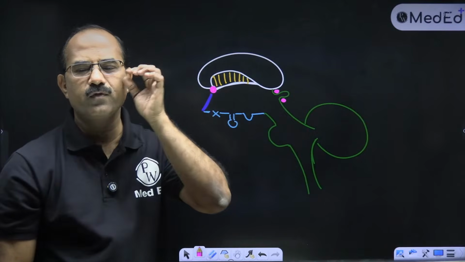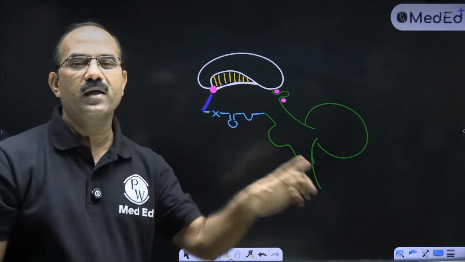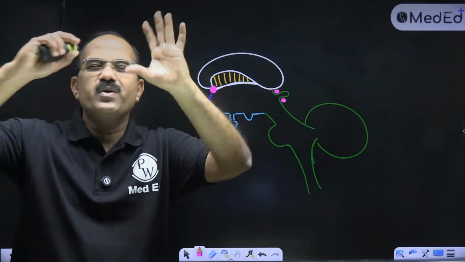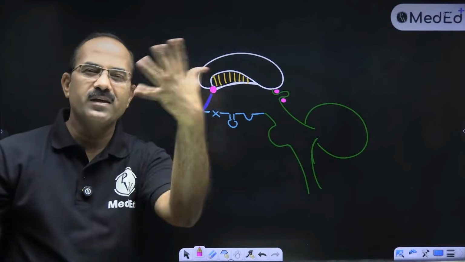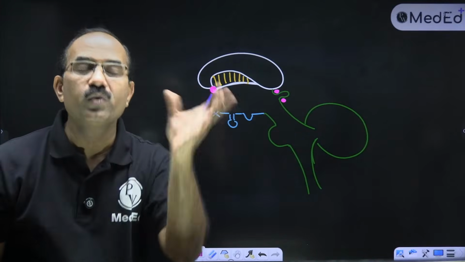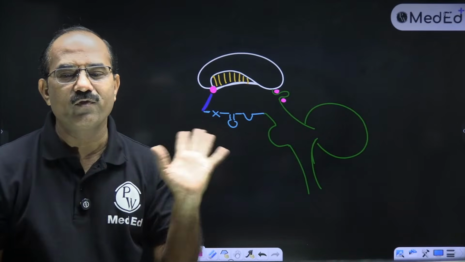Hi, hello to all of you. You should know all this. They ask this in practicals also. See, if you do your theory well, your practicals are always good, because you'll be seeing the same thing in the sagittal section of the brain. Neuroanatomy is a separate table of 10 marks. It has to be perfect, right?